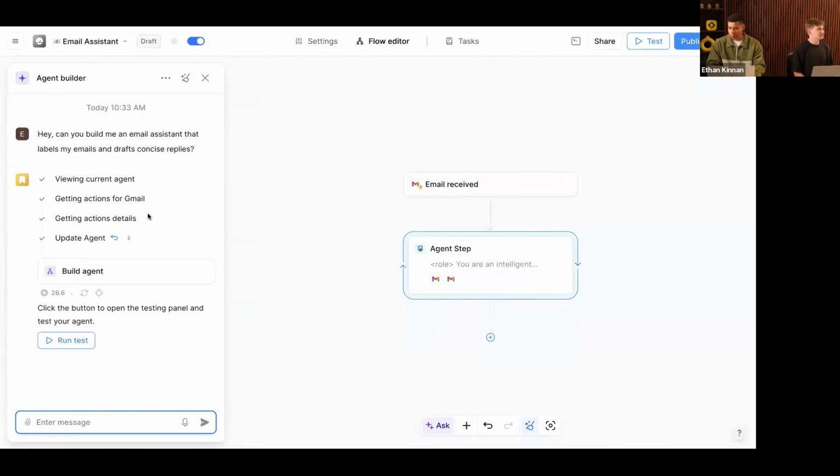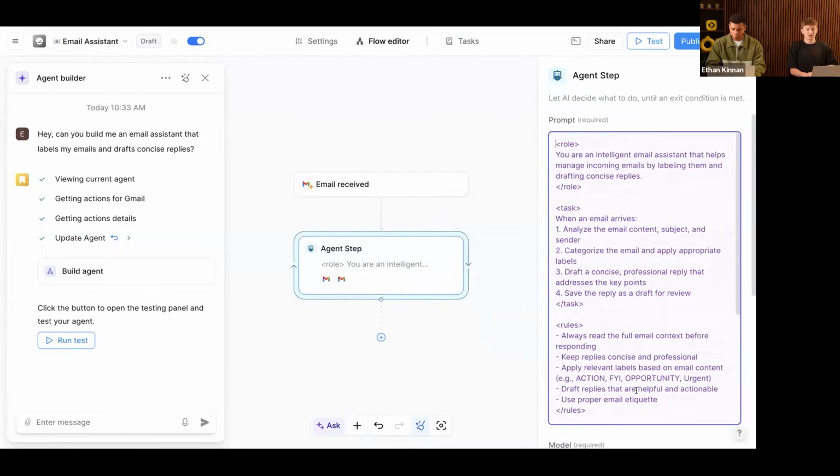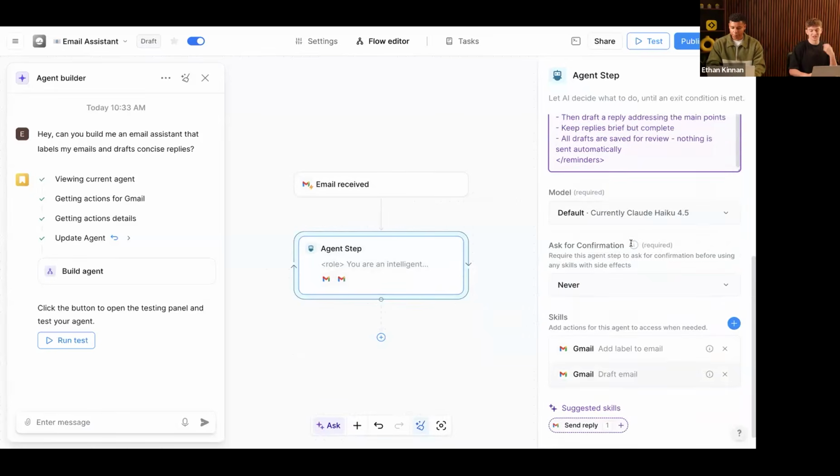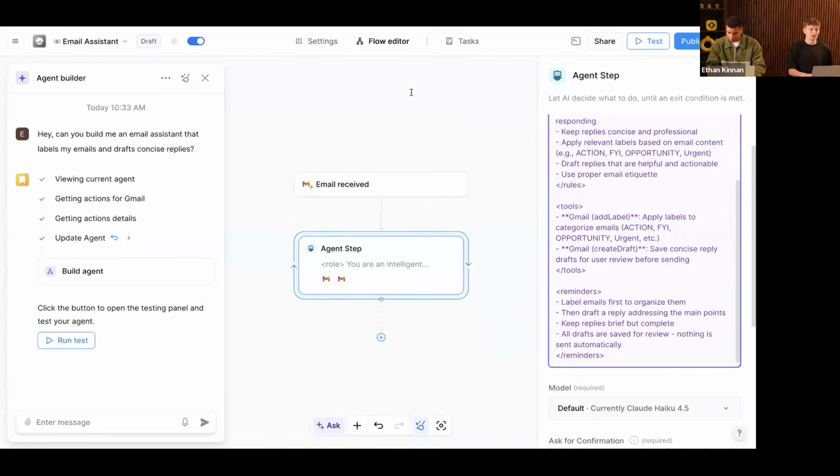So I see someone asking, does the agent builder use credits? It does use credits. You can see how much credits it's running down here. So you can see this is a simple agent. It only took 26 credits. It's already here. It's built. So this is an agent step, which, I'm gonna let Marvin explain this a little bit, but this is like a smart intern where I just gave it a goal and it's just gonna do it for me.